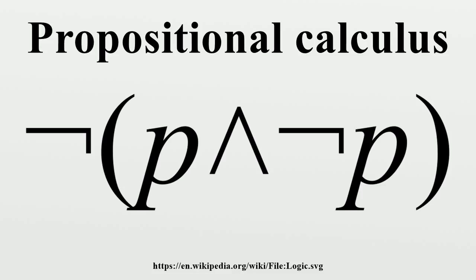The proposition to the left of the arrow is called the antecedent and the proposition to the right is called the consequent. It expresses that Q is true whenever P is true. Thus, it is true in every case above except case 2, because this is the only case when P is true but Q is not.